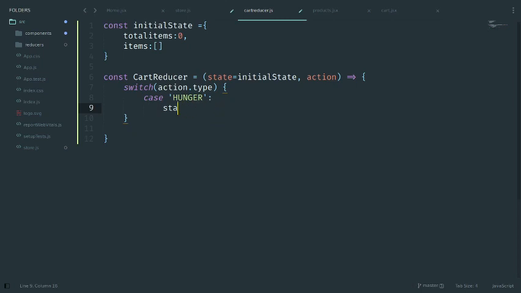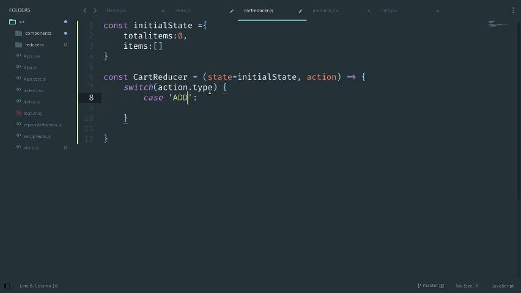Now in this case, we are not creating a hunger application or something like that. We are creating a simple shopping cart application. So ADD_ITEM will be our case, and your action is an object which has two parameters, type and payload.